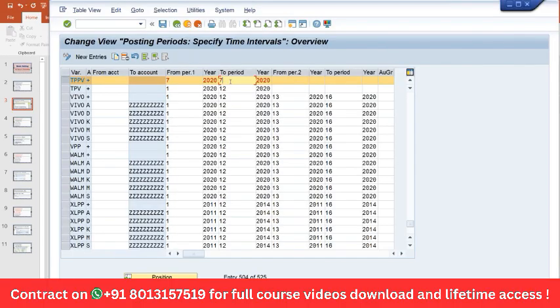That's all in this session, and in the next session we are going to see the fiscal year variant. That is also very important. Each and everything is important in SAP, guys. We need to understand the logic first, and then we'll see the configuration part. If you talk about how much time the configuration has taken, if I'm not explaining things, then hardly 2 minutes. 2 minutes is more than enough to set up this posting period variant, the assignment, and open and close posting periods, right?